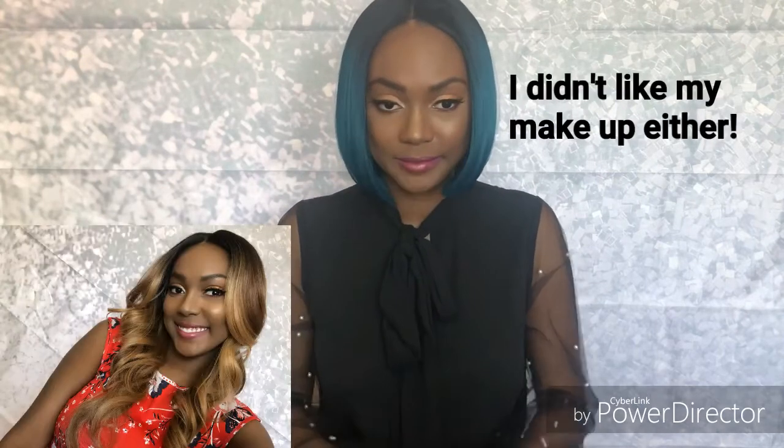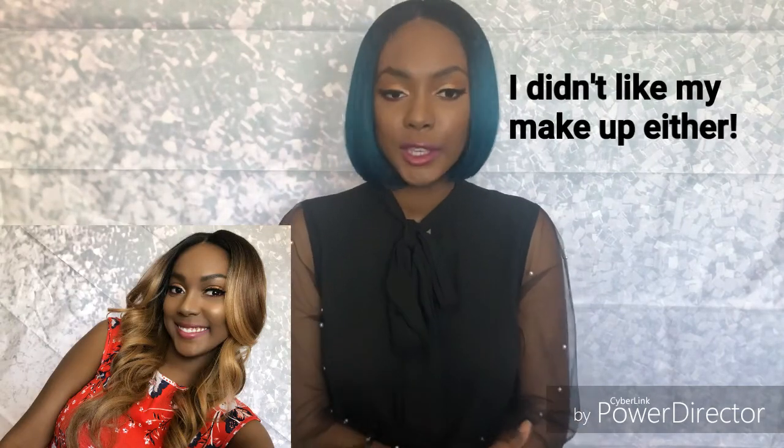But this color is so cute. You guys know I struggle with color because I'm a play-it-safe type of girl. My next concern would be what would I wear with this besides black — what other colors can I wear with this hair? Because I had on a red dress and it did not look right with this hair color. I had to change my entire outfit for this video. But it's definitely cute.